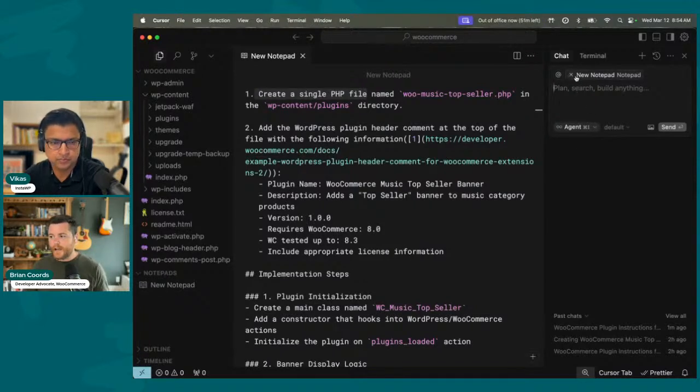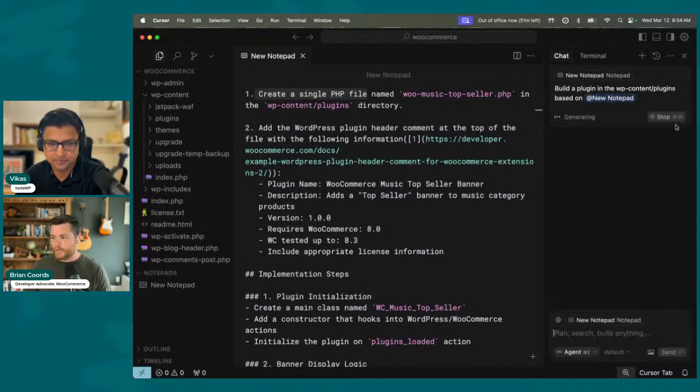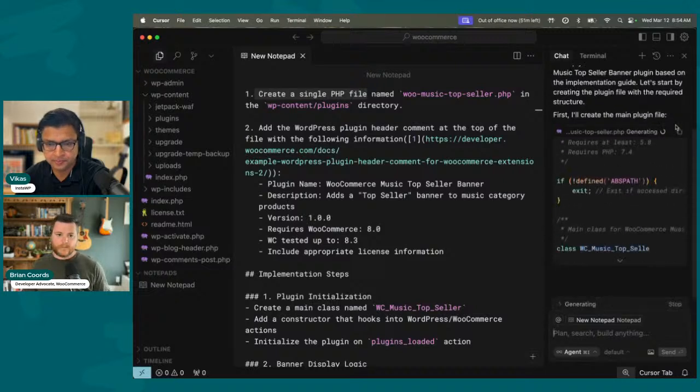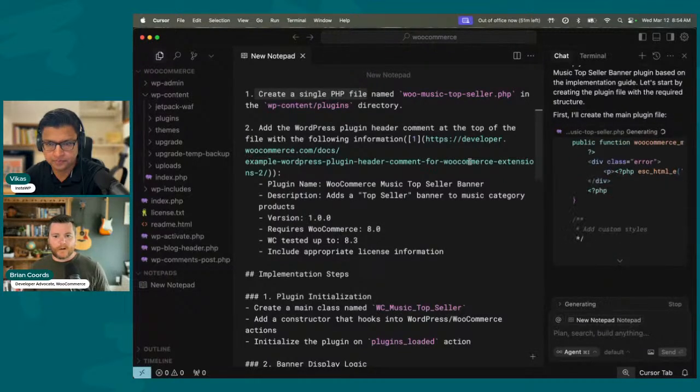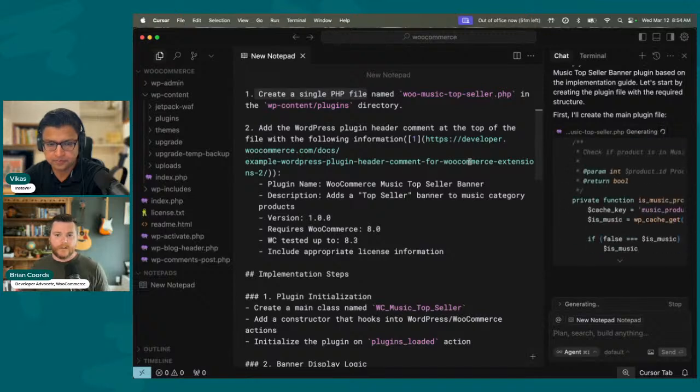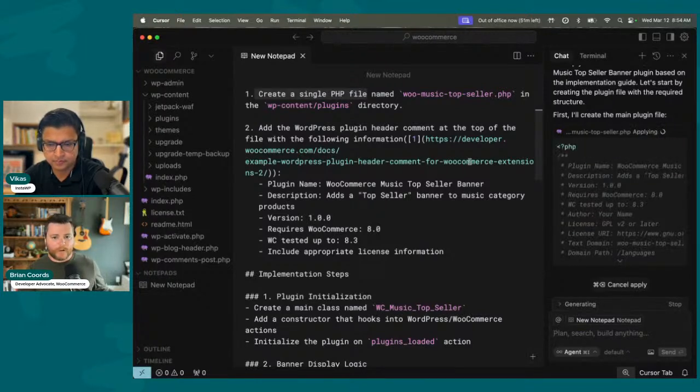And that's when I can actually tell it to look at this notepad. I can give it a name, but I'm not going to. But that's when I can say, build a plugin in the WP content. I like to be really explicit, especially when I'm doing a live demo, to make sure. Based on, and then I use that @ symbol, and I just say based on my notepad. So I don't have to tell it anything else, because it's going to read this and follow those instructions. Boom. So that's kind of my approach: the two-step process of taking my prompt, turning it into a way better prompt, then giving that prompt to the agent to build it.